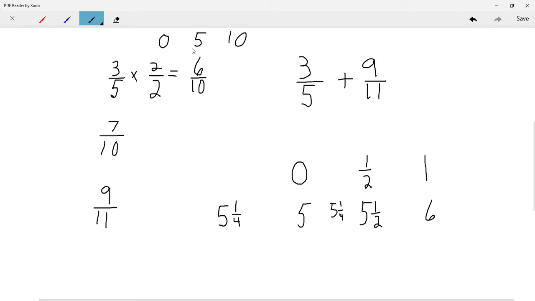So this would estimated be about 1 half. Okay, now we have 7 tenths. Is 7 closest to 0, 5, or 10? Well, it's 2 away from 5 and it's 3 away from 10, so this would also be about 1 half.